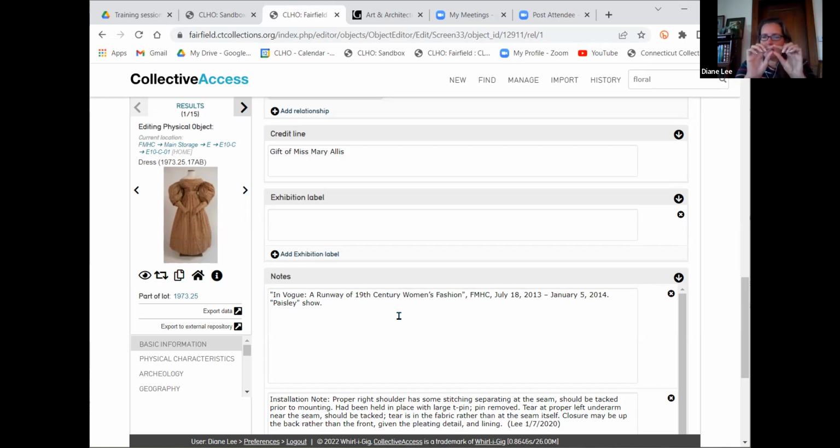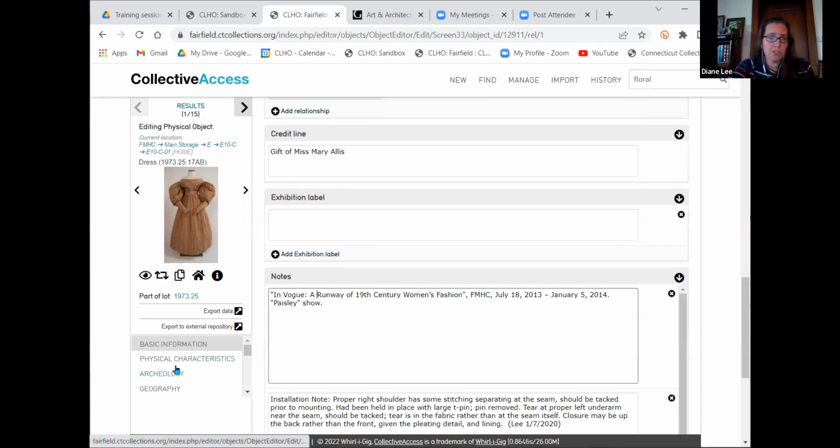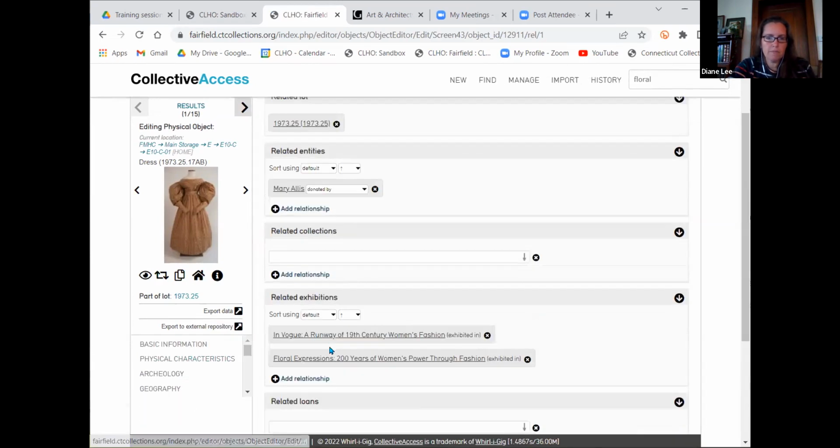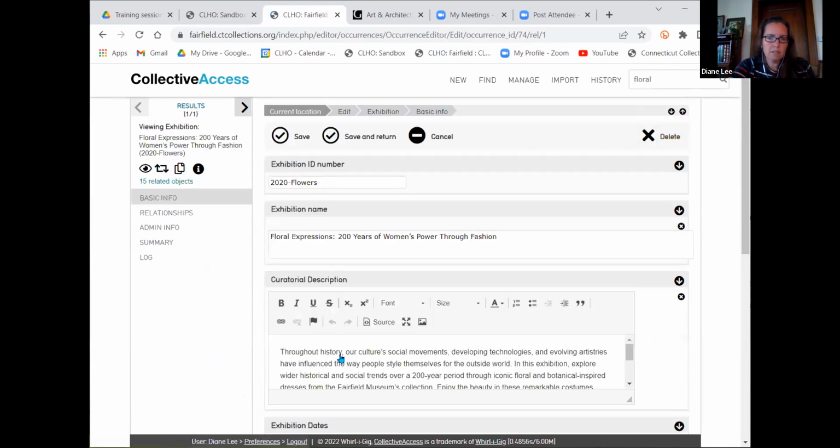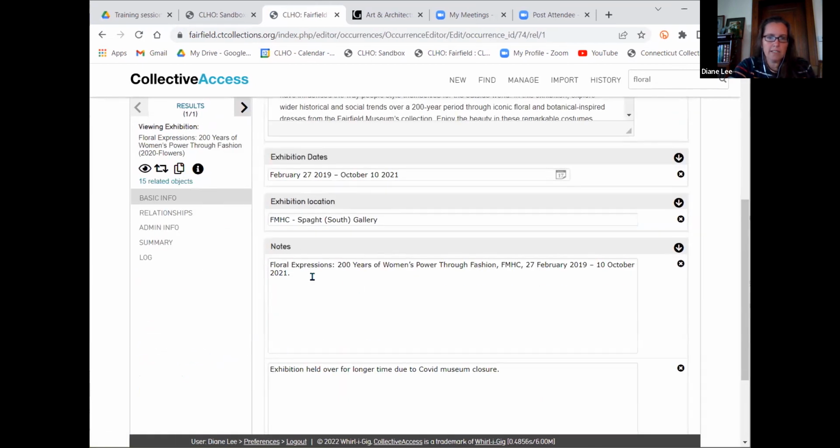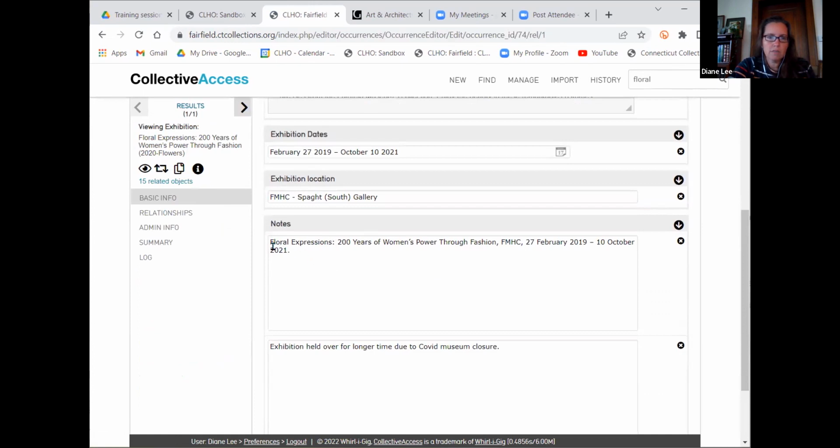So that's why I have that little citation in the other thing. So I've got her in Vogue. However, I don't have her in floral expressions, which is funny. So I'm going to do proper work while we're talking and fix that, and see why the reason is that I do the little blurb.